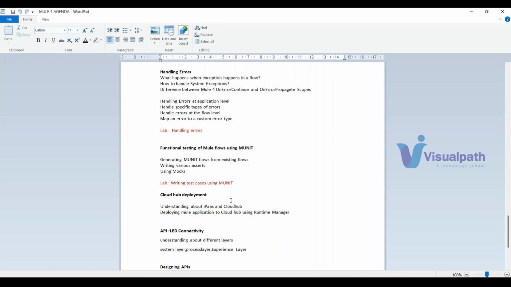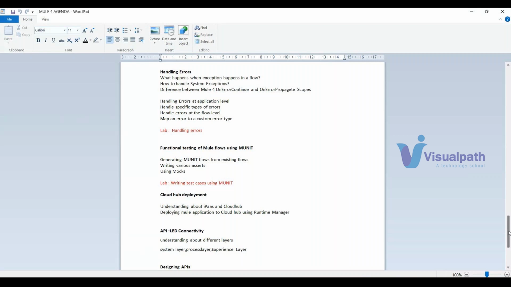In the certification you'll also get questions about this, what the system layer does, what the process layer and experience layer do. I'll be explaining with a picture. You will see the difference between with and without API-led connectivity, then you will know how important it is.